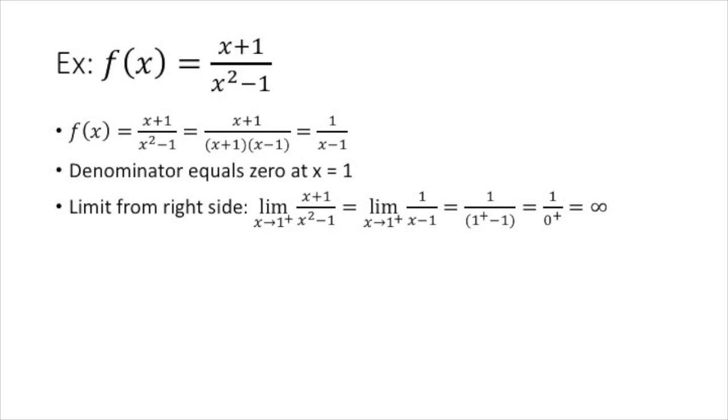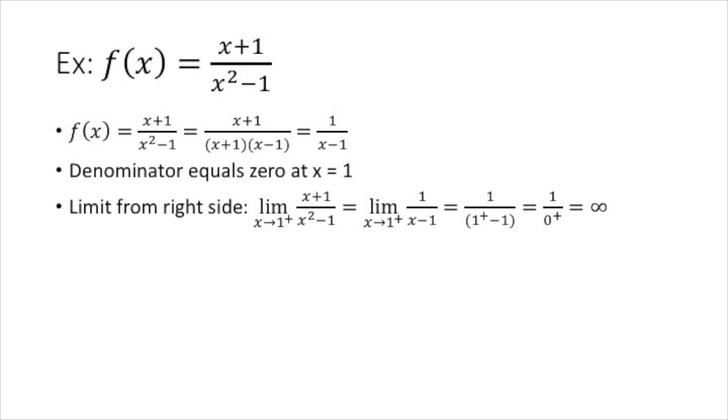When I take the limit of my function as x approaches 1 from the positive side, what I want to do is imagine that I'm plugging in a number that's slightly bigger than 1 into my function for x. So first thing I do, as usual, is simplify my function. So I have the limit as x approaches 1 from the right of 1 over x minus 1. And now that I've simplified it as much as I can, I'm going to plug in the number I'm approaching, which is a little over 1, or 1 plus.